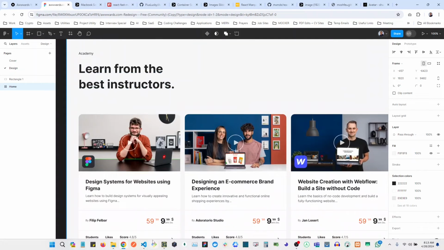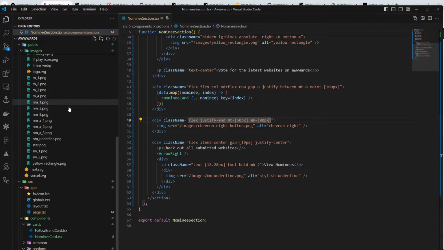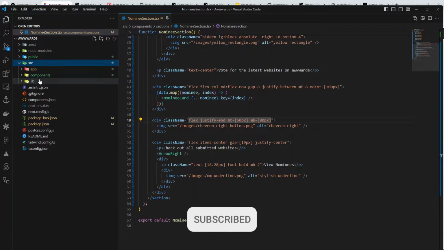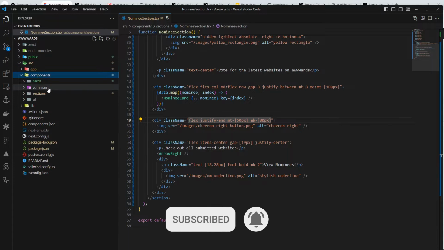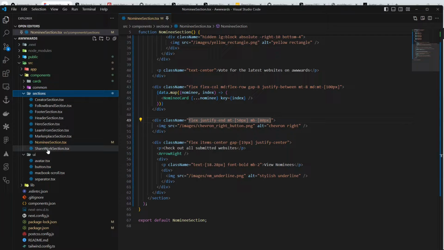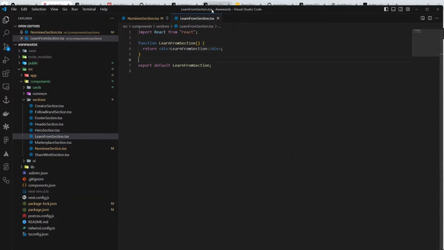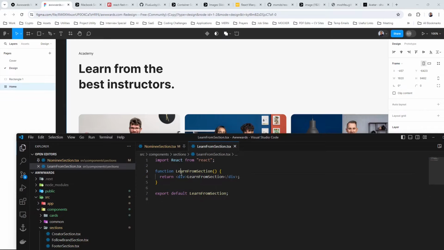The way this is going to be, we already have the component, if I'm not mistaken. Go to source, go to component sections, and this one. All right, so first thing we do, we'll modify this section.